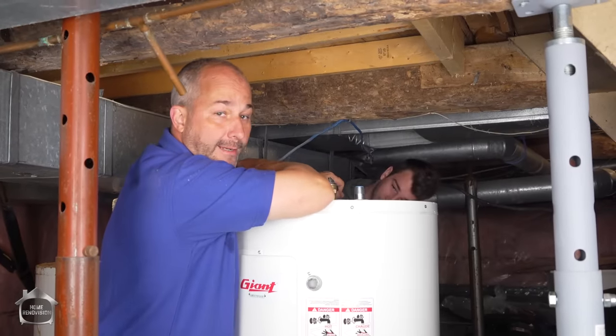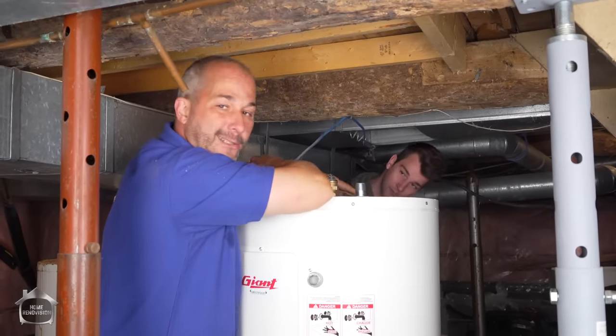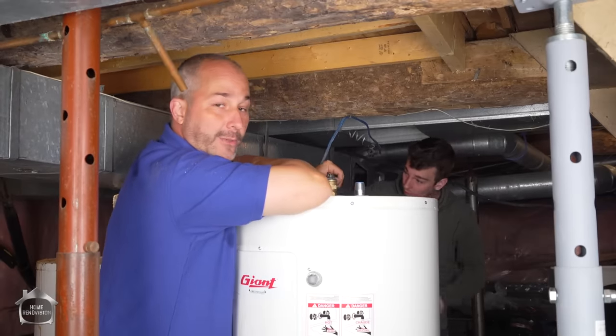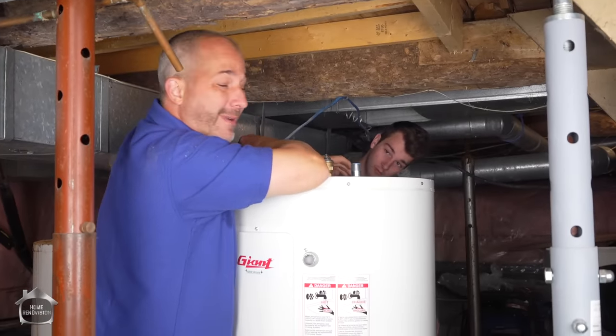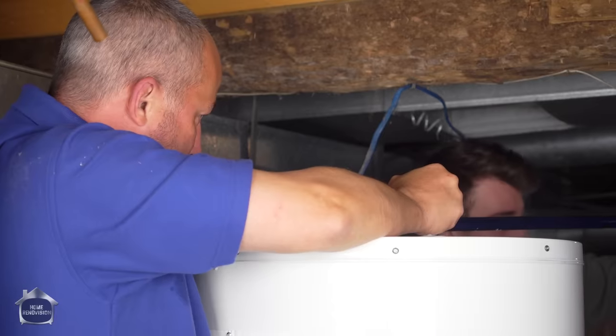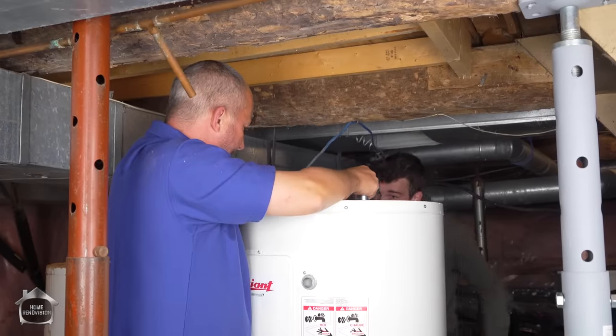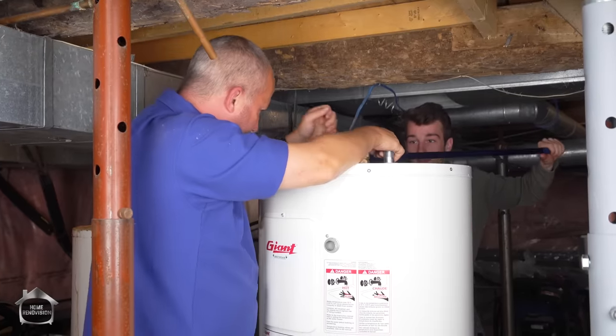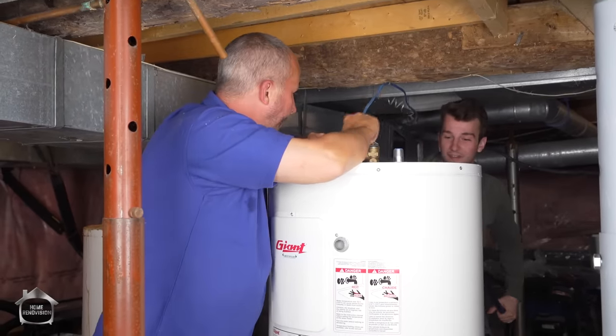Always important when you're tightening on something like this with a thread, do it by hand first. Make sure you're not cross-threaded. If you start using tools too early, you might not notice you're cross-threaded. I'll do one more. Oh yeah? Oh yeah. Yeah, you're a beast, eh? Nope. Oh. Yep. It's not that much effort.